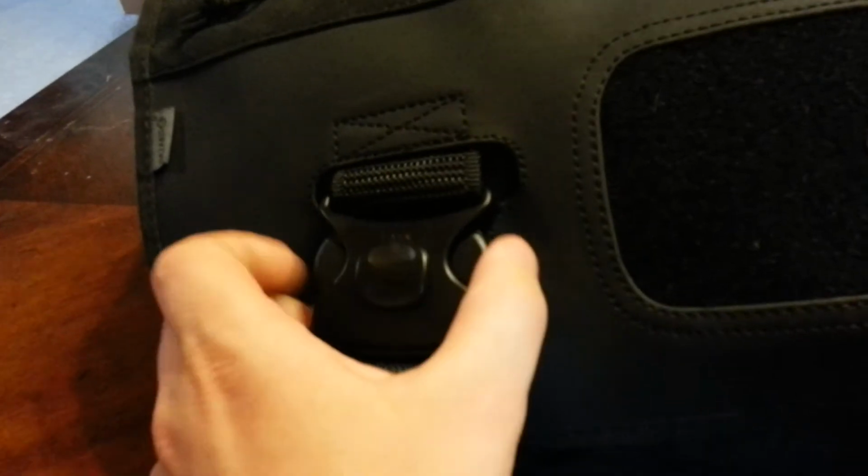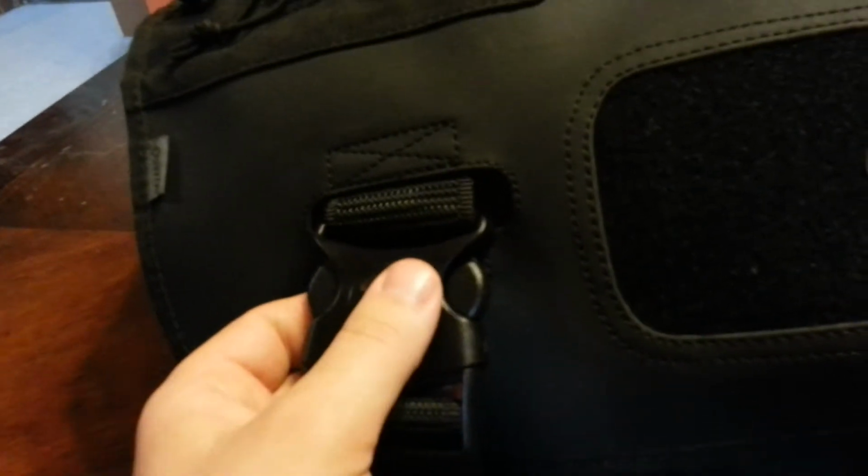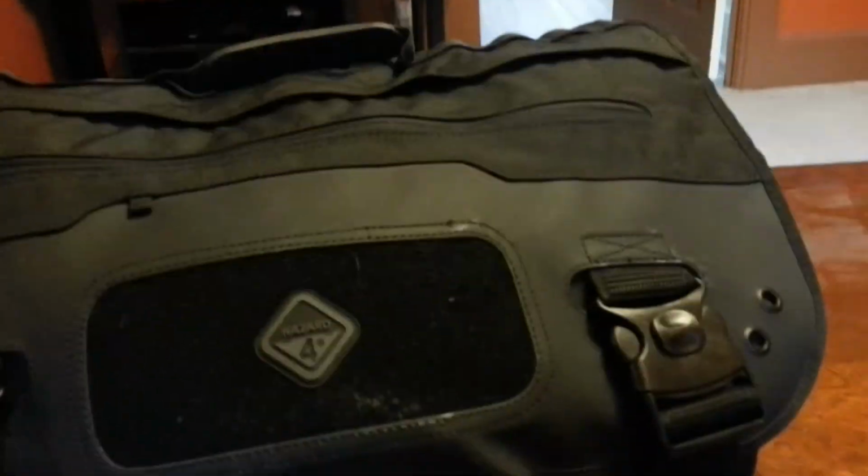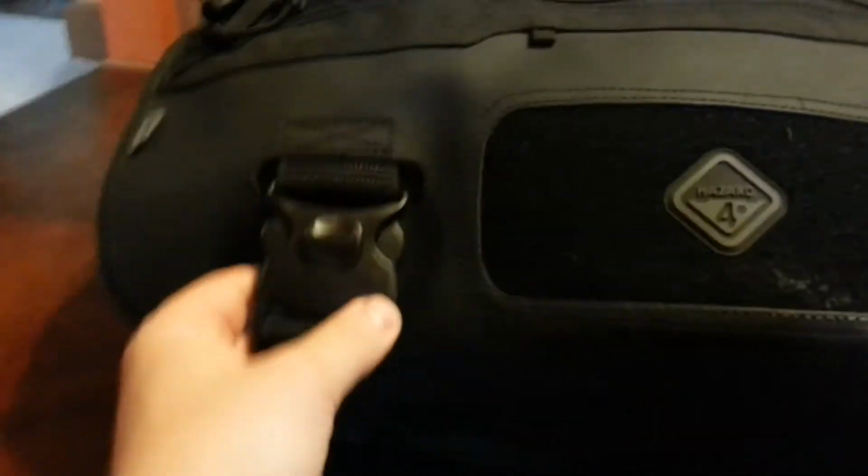Again, you've got these quick release, or these locking buttons or clips for the main cover. You've got two of those, obviously.